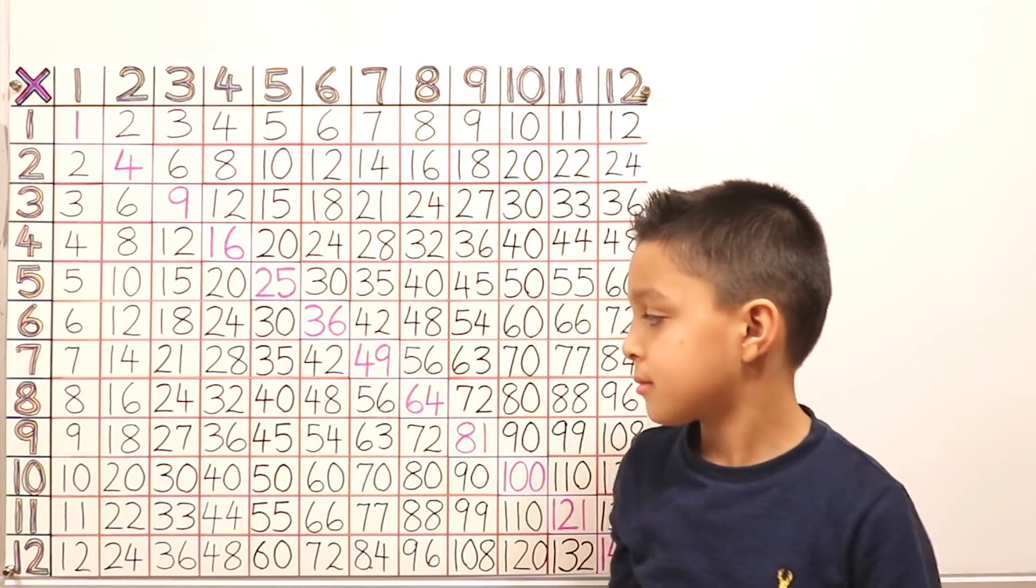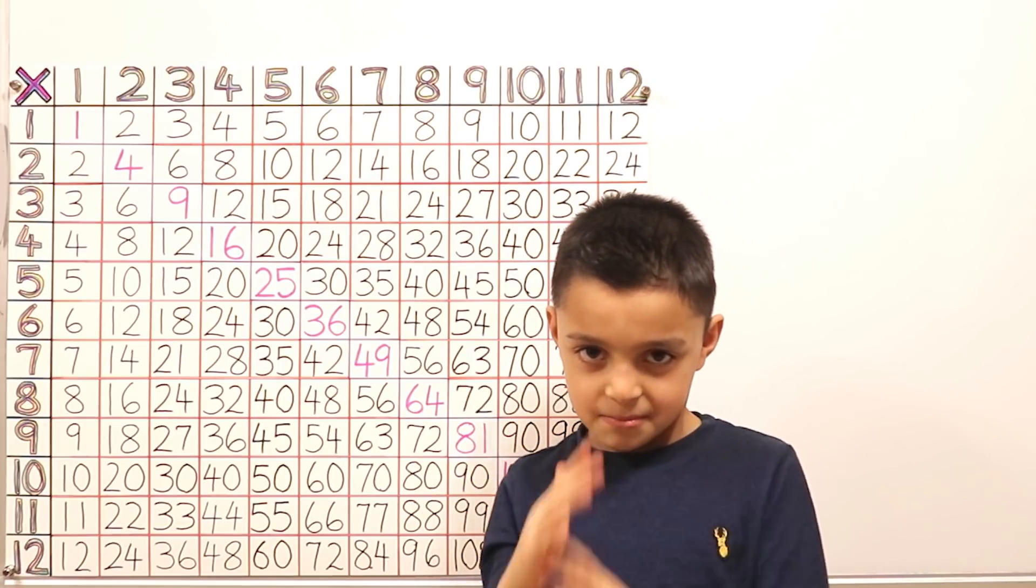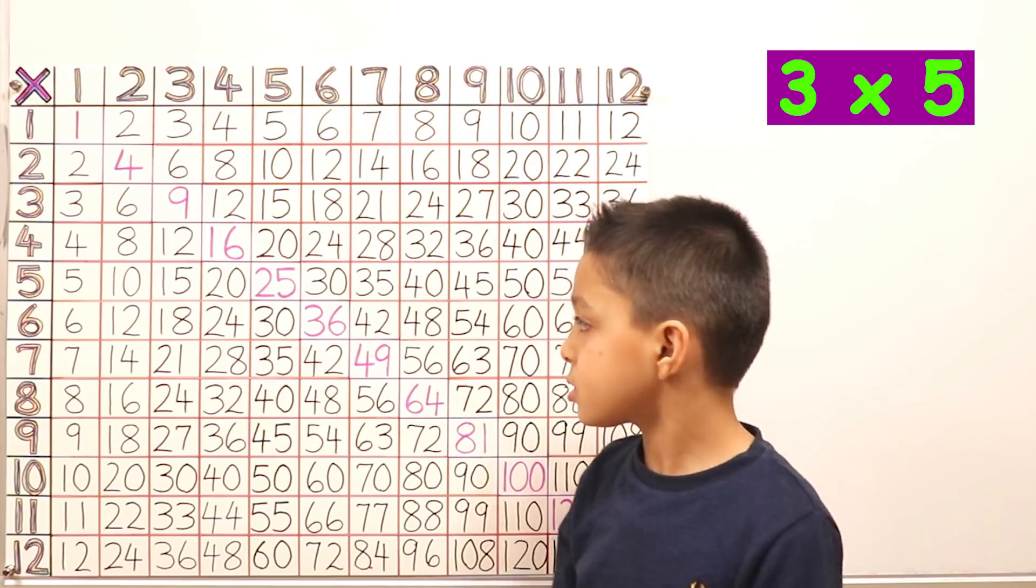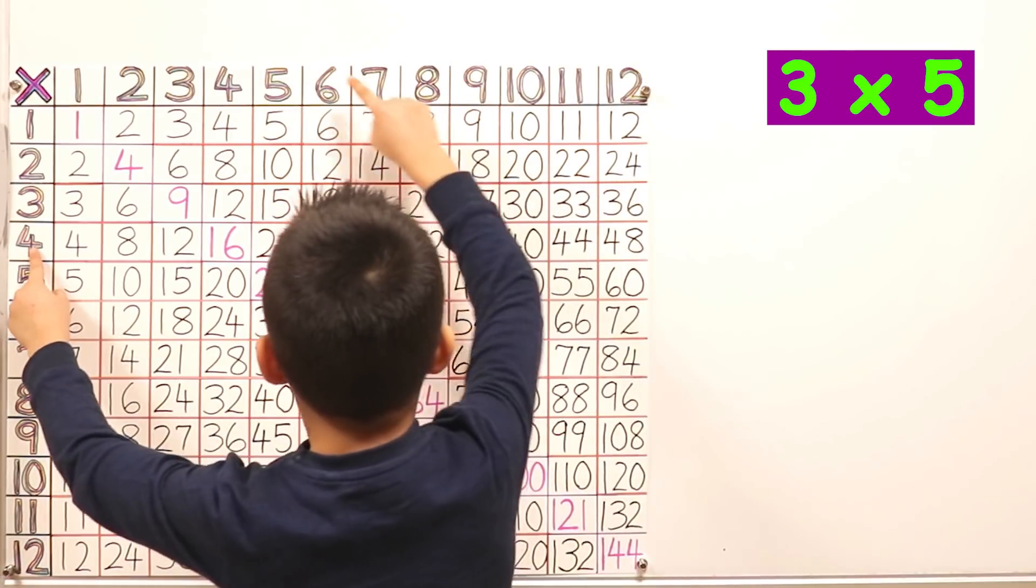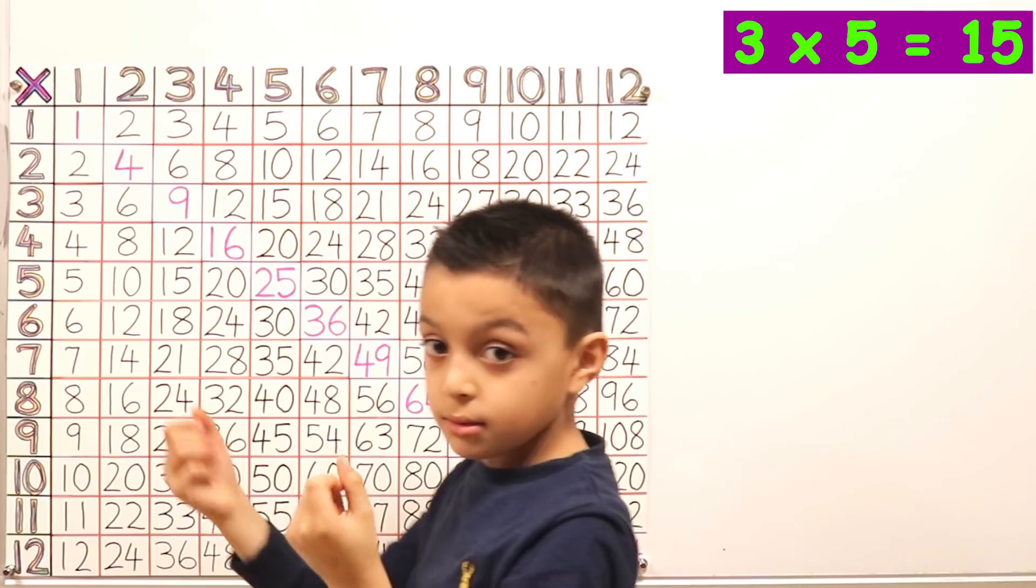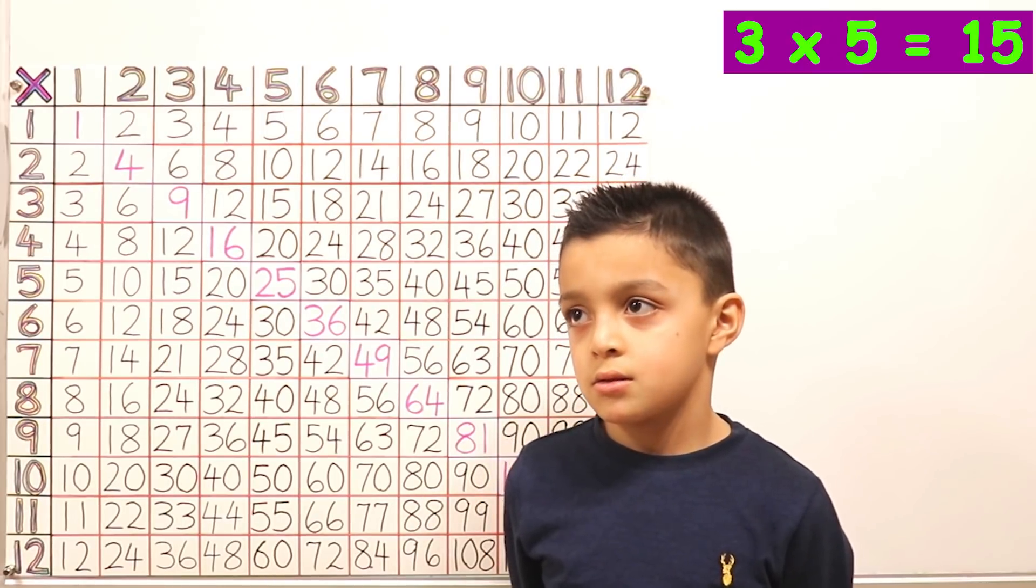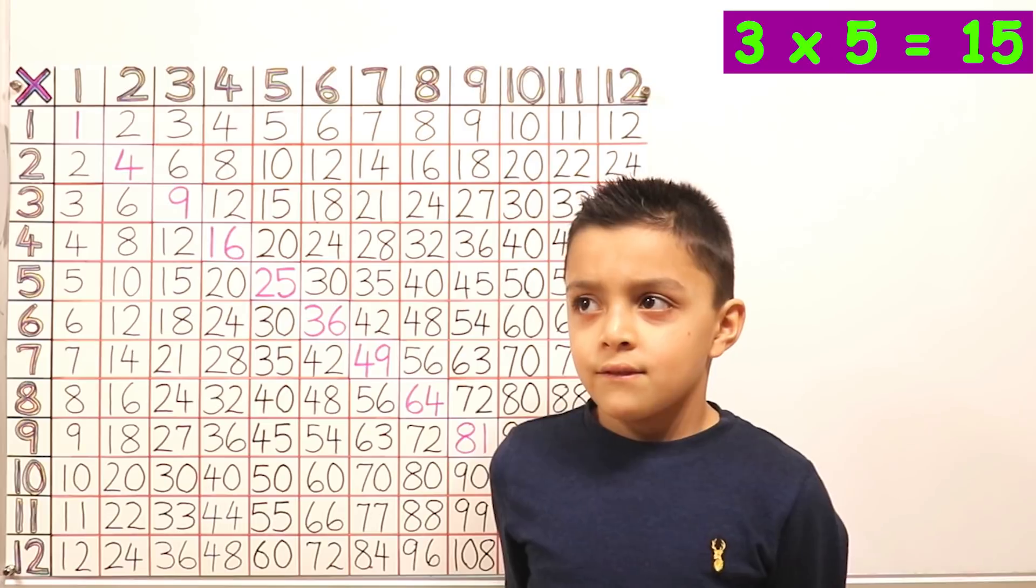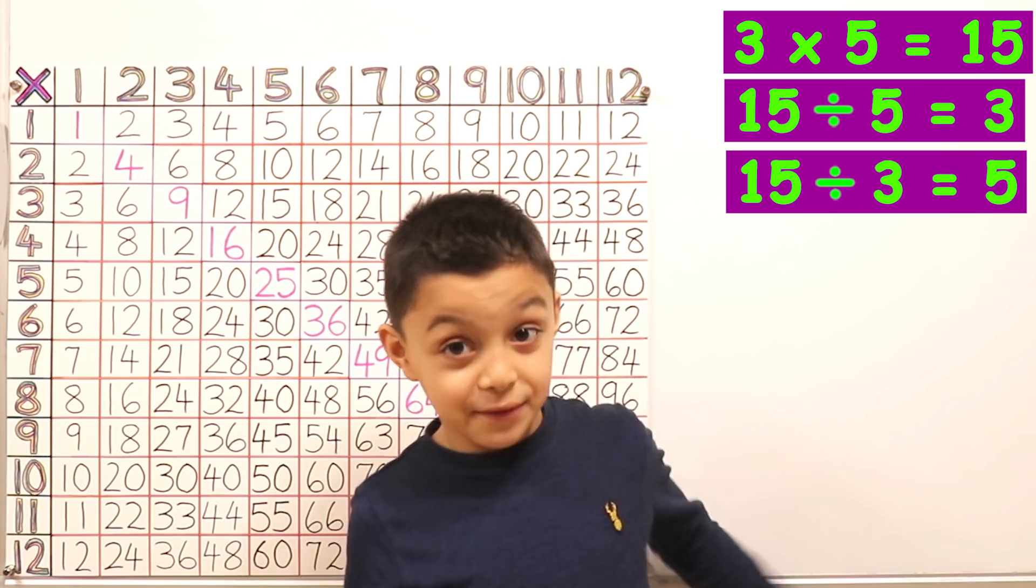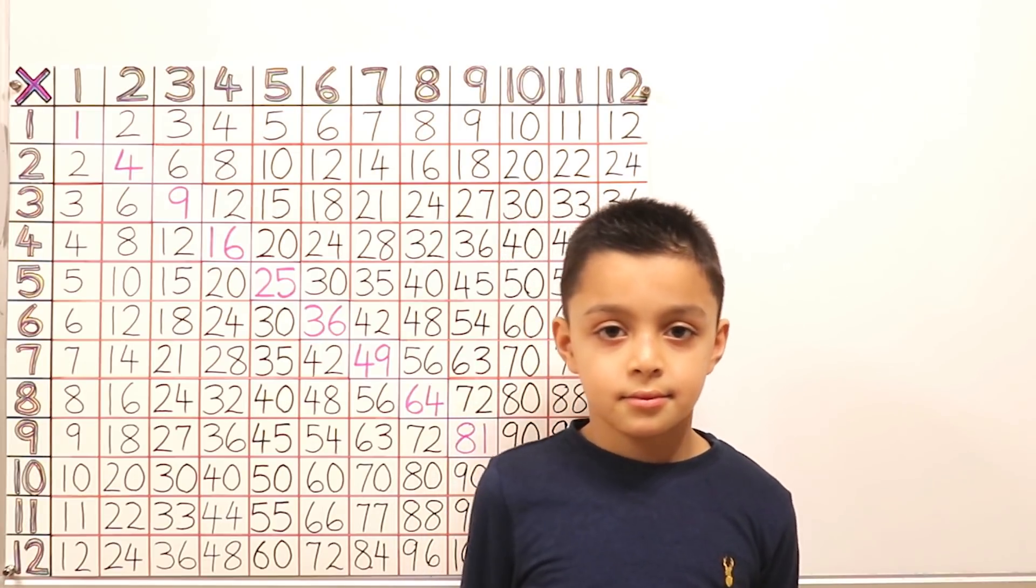So I have a couple of questions for you based on, well a few questions based on number sentences. Okay, so let's have an easy question first so we all understand what we're doing. What is three times five? Fifteen. So three times five equals fifteen. Is there, can you rearrange that number sentence so that we have some division? Fifteen divided by five equals three. Very good. And fifteen divided by three equals five. Very good. So you can do division using this multiplication grid as well.